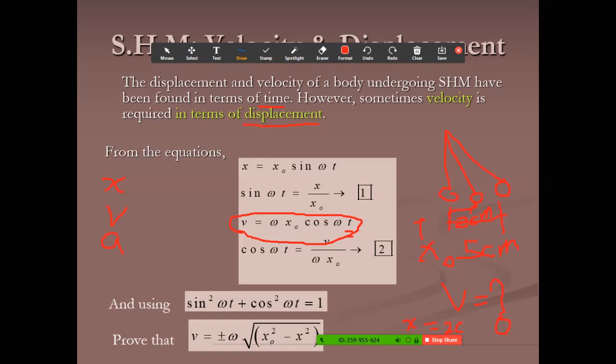So what do we have to do? We have to find a formula for V in terms of what as a variable? The displacement as a variable. You see this formula, V is in terms of what? You learned functions, right? This is V in terms of T. So now we need to throw out the T. We don't want the T. We need to replace it with displacement. So how do we do that?